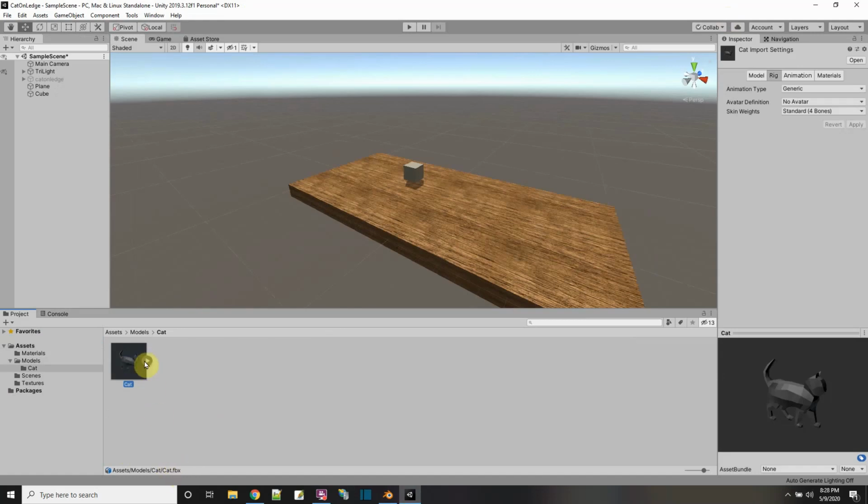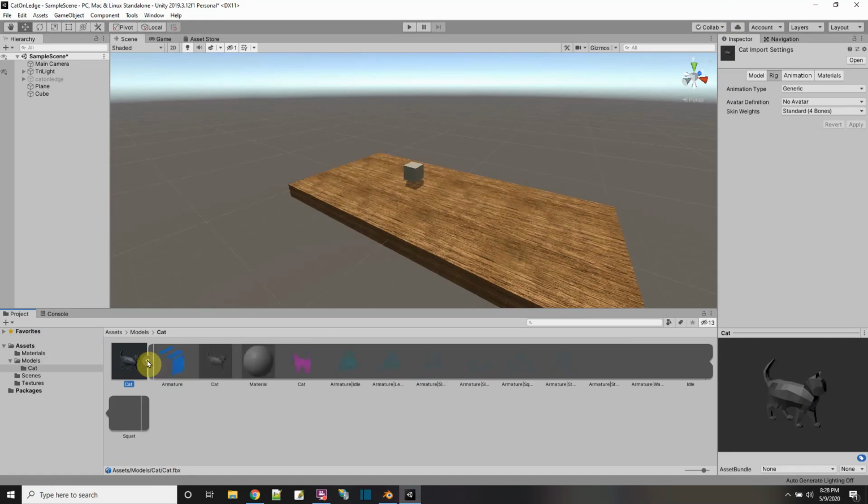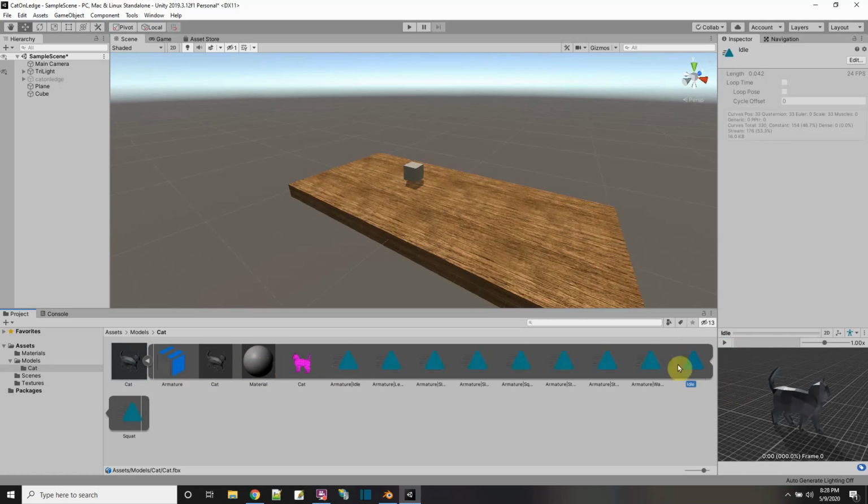Then the file is composed of different things that Unity figured out how to read. So you click on this triangle and you can see all the things in there. The armature, that's the bones, the material. I never really did any texturing, so it's just that basic default material. There's the mesh for the cat, and then all these little triangles here, those are all the different animations that are for the cat. So the animations could stay inside the FBX.